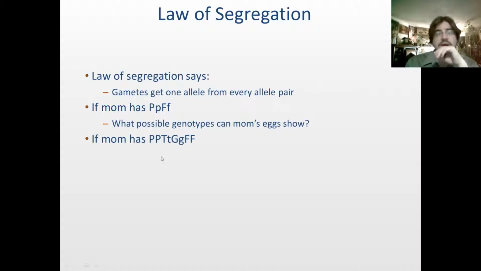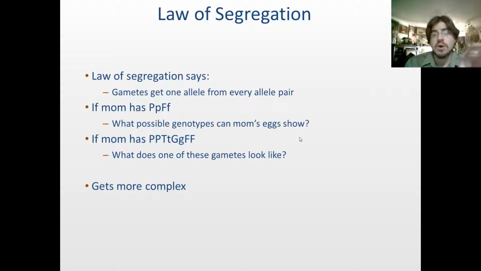Here's another one. Well, this is kind of deceptive. We have 1, 2, 3, 4 traits going into this gamete. But if we take another look, the gamete can only get a dominant trait from this pair, and it can only get the dominant trait from this pair. So again, we're going to have a situation where there's only 4 different possibilities, because the only ones where we're going to have variation are these T's and G's, and they're heterozygous.